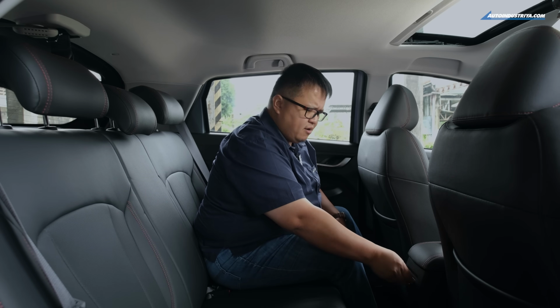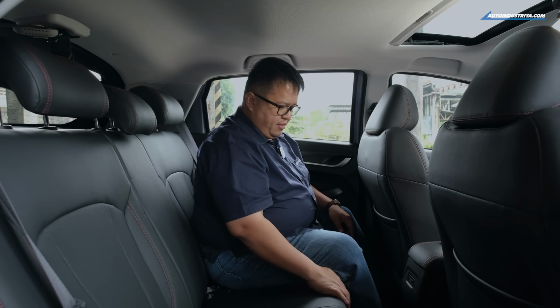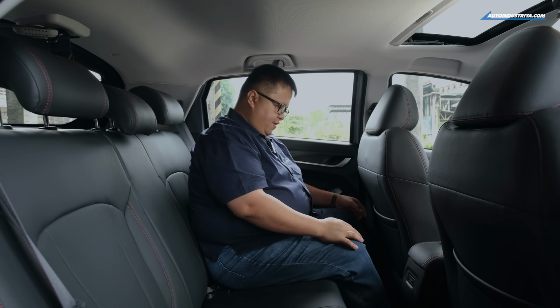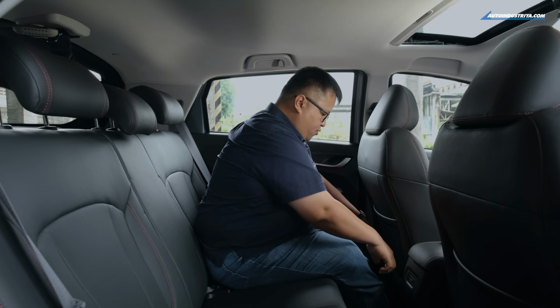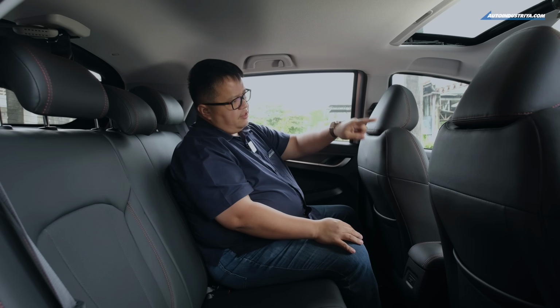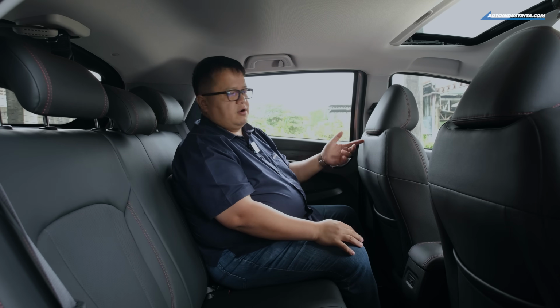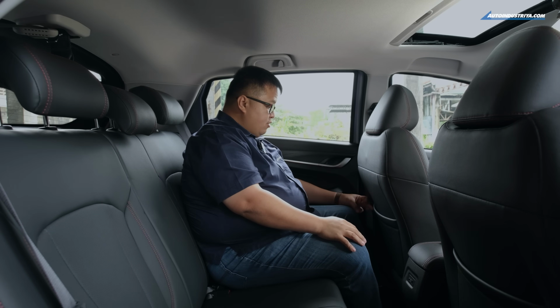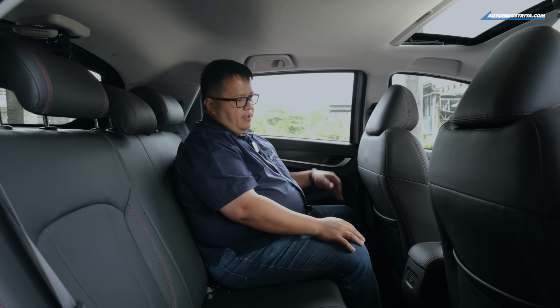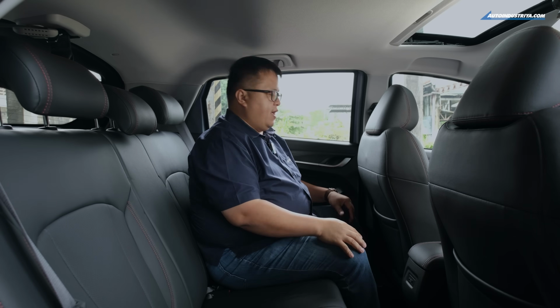That might end up breaking off pretty soon if somebody pulls on it too hard. But you do get a pocket down there. You got a good deal of actual foot room or toe room, or whatever you want to call that. Knee room right now, this is adjusted for a driver that's a little bit taller than me, so actually much taller than me. So my knee room here is just a little bit there. But I would imagine if I was the one actually sitting there, then this would be perfectly fine for whoever's here.